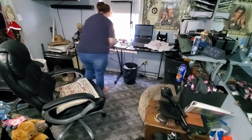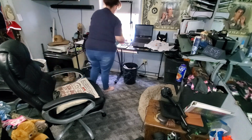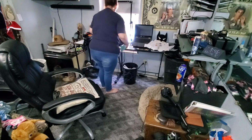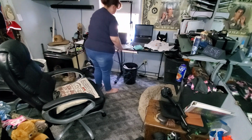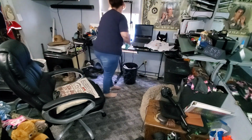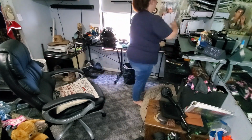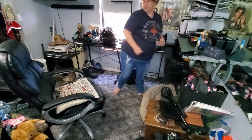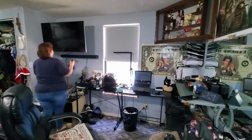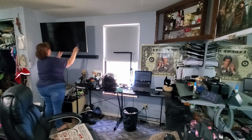Moving into my bedroom, I just had some tidying up to do. There was stuff all over the desk. This is usually my catch-all area. When I have something in the kitchen or the living room and I'm not exactly sure where to put it, I just want to get it out of plain sight for any kind of visitors or anything like that, so it will end up in my bedroom. My bedroom is not a place that anybody else really sees other than you guys. I don't really keep it as tidy as I probably should.